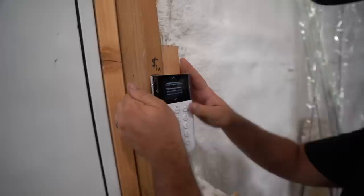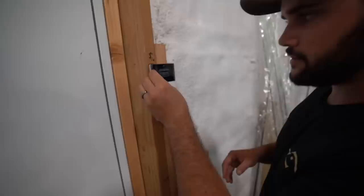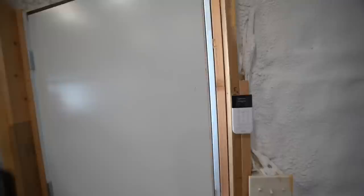Make sure this one sticks good, because you don't want this one falling off. Go ahead and press these adhesive ones on that. Basically, it'll just sit down on top of that, just like that. So we're gonna take this off, press the edge, just click navigate, boom! Installation progress. So now we're gonna get everything set up on this thing. Like I said, this is basically the control panel. So if I open this door and the alarm starts going off, I can deactivate it, super easy. They press button on a device to test and name.